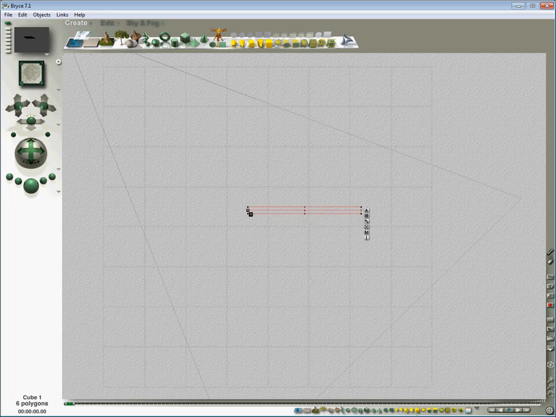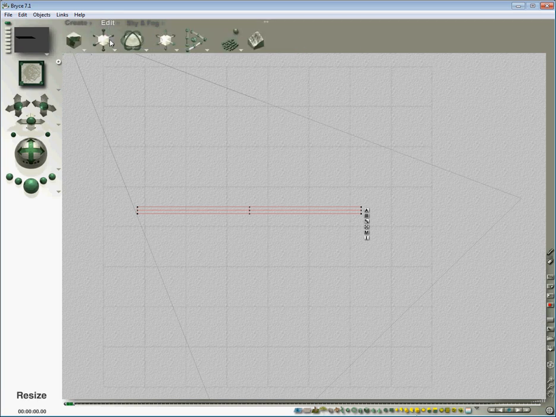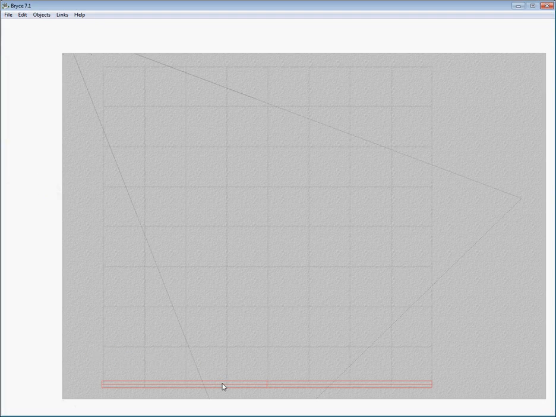And then I can click on the X and I can drag it to the right to make it longer and skinnier. You can also use the edit menu up here to resize and reposition. Then I'm going to rotate this, put this right here, and I'm going to use this as my wall. So this is going to be my wall. So I'm going to make it along the size of the ground.